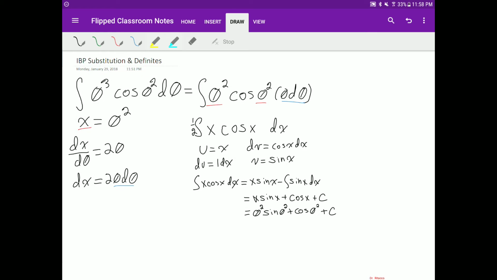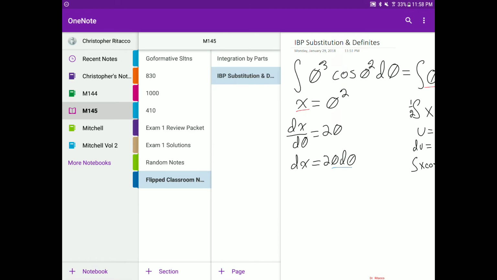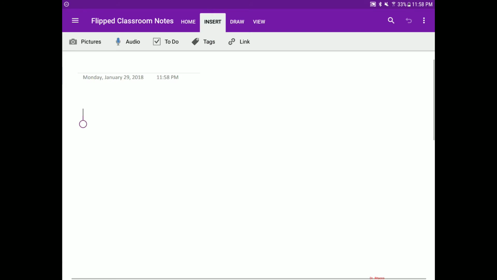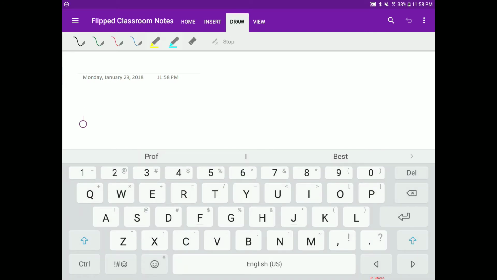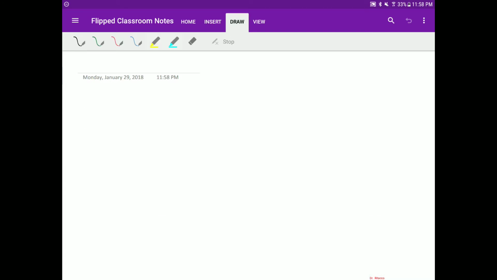All right, now what happens when we have limits on our integral? I'm just going to add a new page. I'm going to draw an integral. Okay, now what happens, let's see if I have the integral. Let's try to use one that we're comfortable with. How about the natural log of x dx? And let's look at that over the range of 1 to 2. Okay, so now we have the natural log of x and we have limits.